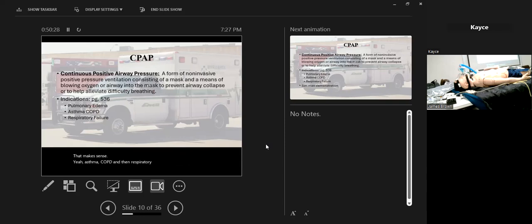What we're trying to do now, and what really has been shown in clinical trials and clinical studies, is that using CPAP on COPD, what we find is those people are getting intubated less. And for a COPD patient, getting intubated is a very risky proposition. Most COPDers that get intubated don't come off the tube. So if we can use CPAP or BiPAP to help them instead of intubating them, then that prolongs their existence.